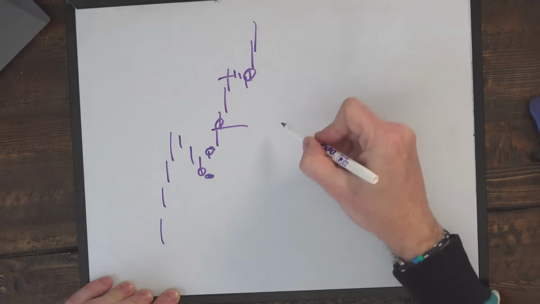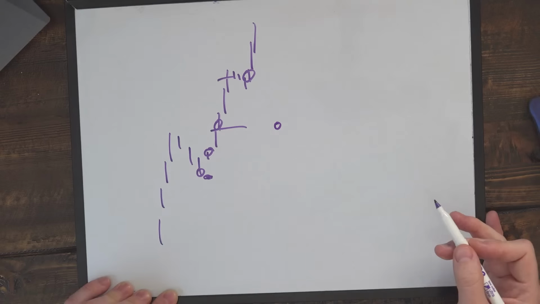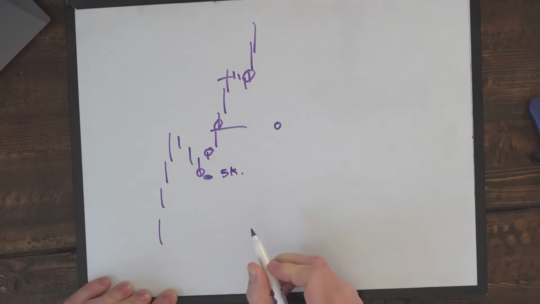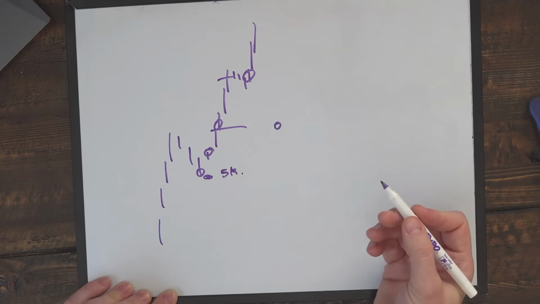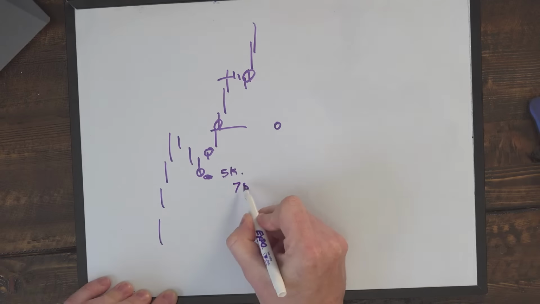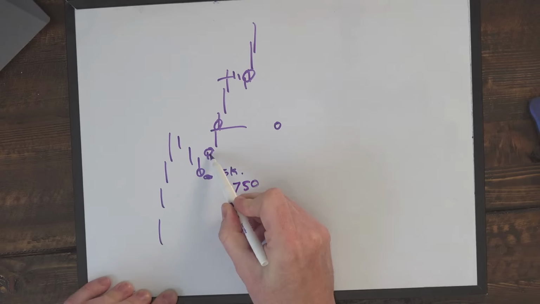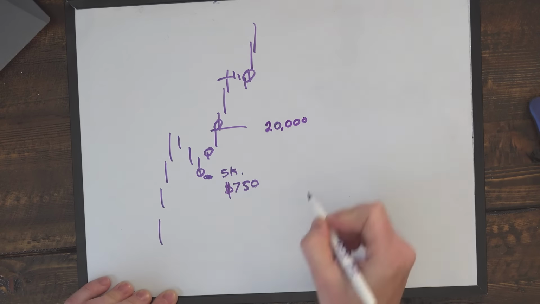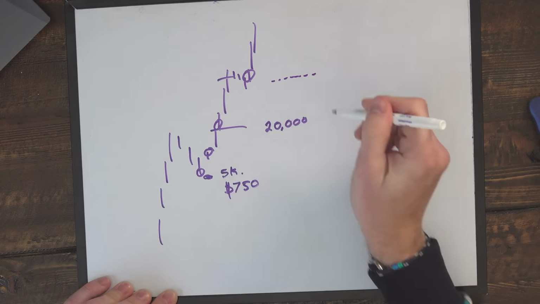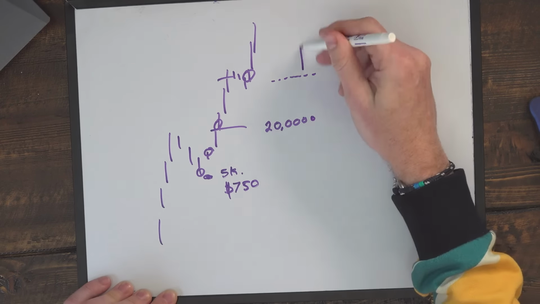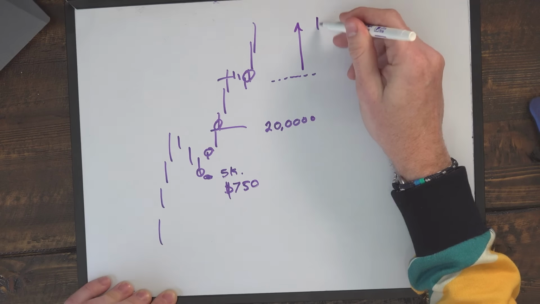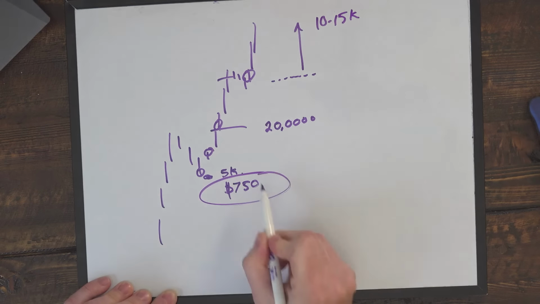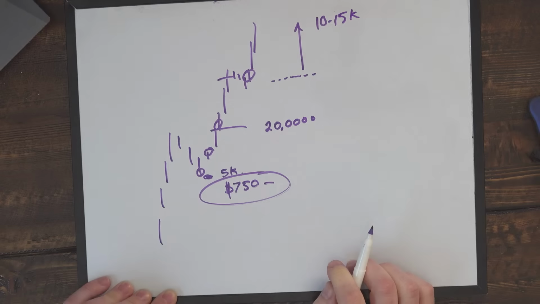So now my average cost moves up to here, but let's just say in this instance, I started with, I don't know, 5,000 shares. That was my starter, risking about 14 cents a share. That would be my max loss, so risking about 750 bucks. But I add 5,000, I add another 5, add another 5. Now I've got 20,000 shares of this position up here. It's trading at this level here. My stop is break even. And if it goes all the way up to here, I end up potentially with a 10 to 15, maybe $20,000 winner. And it was still only based on an initial risk of $750.